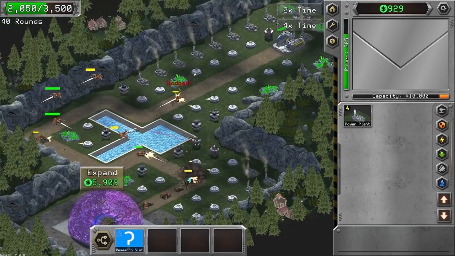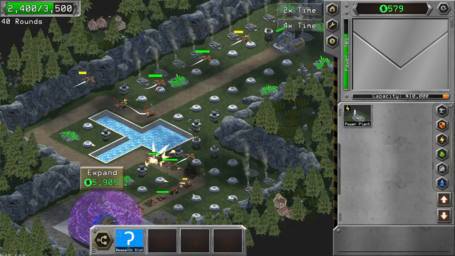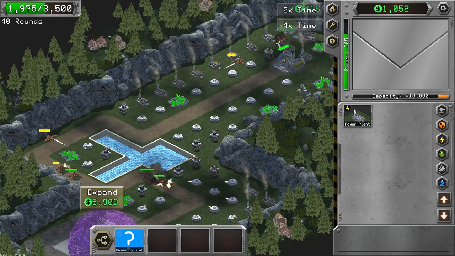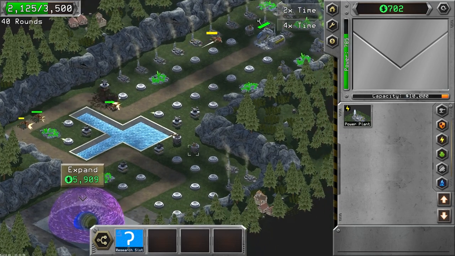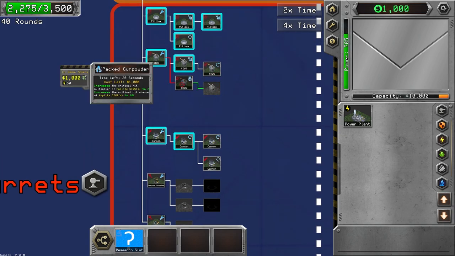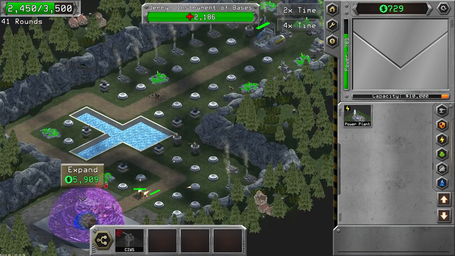I need some more anti-aircraft for sure. Like, these two anti-aircraft, they're doing a good job, but the aircraft are still getting through. There needs to be a change to that. Yeah, get that repaired. And then maybe, alternatively, we just get some upgrades. Increases the critical hit multiplier, increases the fire rate.